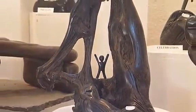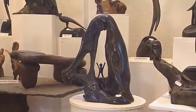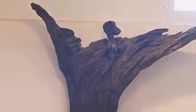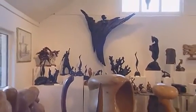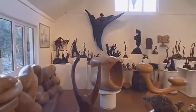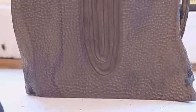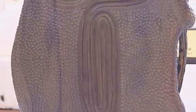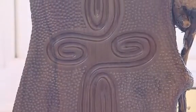And how long does it take you to work with a piece of wood till you finally come up with the sculpture? It depends. It depends on the size of the piece and what you want to bring out from the piece. Some of them are fairly easy to do. Some can take longer. If they're very awkward to work with as well, if you've got many little holes in the wood, to clean all that out and sand that and finish it off, but it can vary. A small piece could take half a day. Some of the larger pieces could take 6 months.